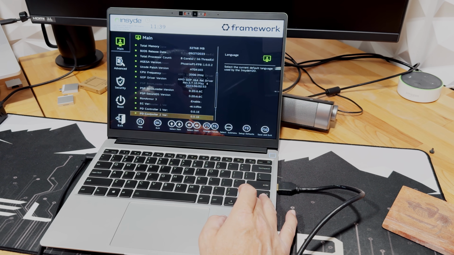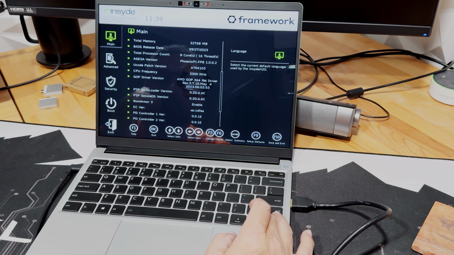But here's where things work a little differently than what you might be used to. Unlike x86 systems, which use UEFI firmware to boot from any attached storage, RISC-V lacks a standardized UEFI implementation, and many RISC-V boards, including this one, don't support booting from USB drives at all. That means you can't just plug in a Windows or Linux installer and go through the setup process like you would on a typical PC. Instead, you need to pre-flash a complete bootable operating system directly onto the storage before installing it into the laptop.